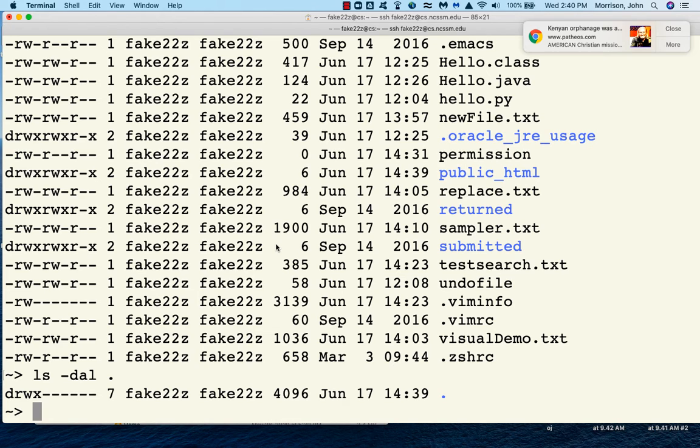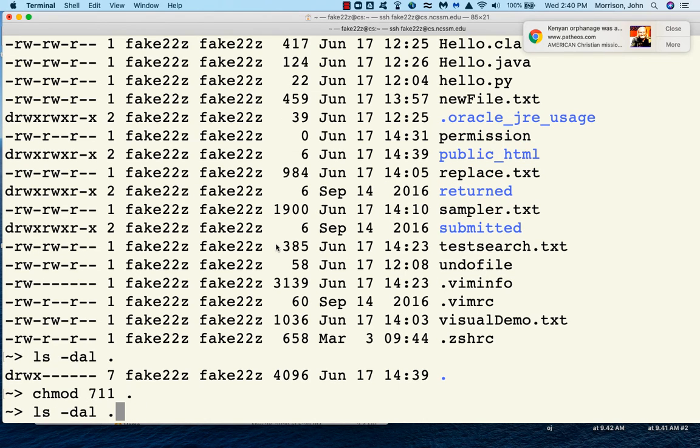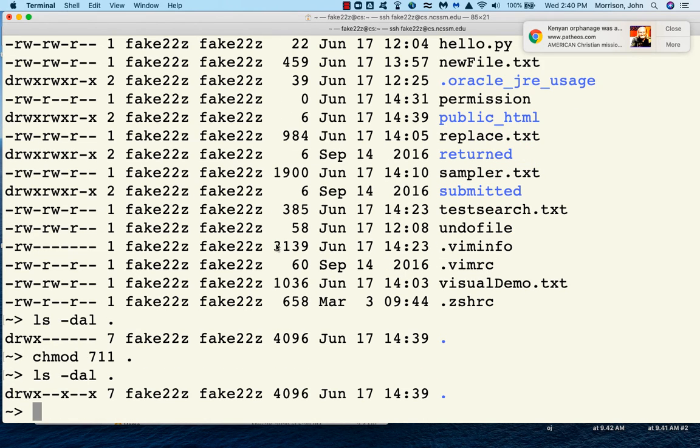And I can see I have no permission of execute. So what I'm going to do is chmod 711 dot. And then I'm going to go back to LizDoll here. And I've given execute permission to everyone. That does not allow you to see into my home directory. It allows you to see through it.